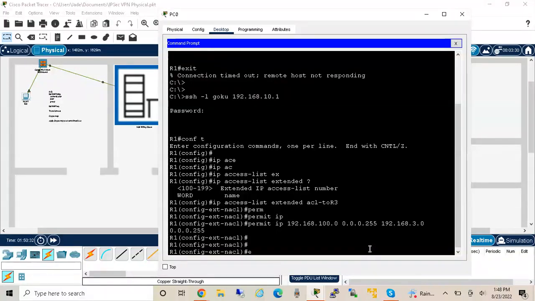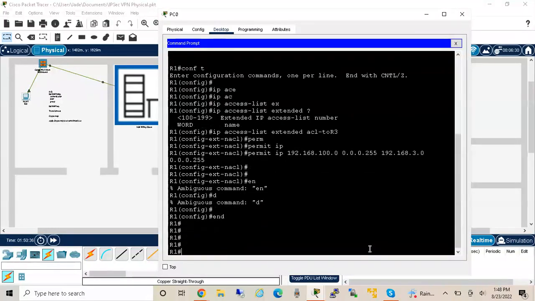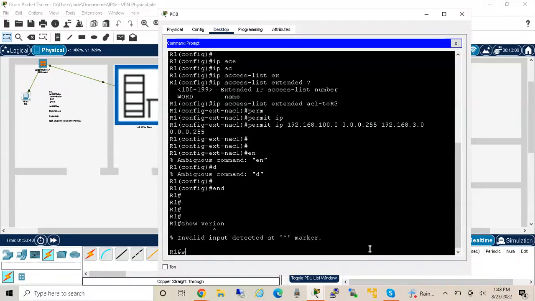Check number 1 done. Now, next thing I want to do is make sure that I can set this ISAKMP security. I need the security feature in the router, so let me double check with show version.